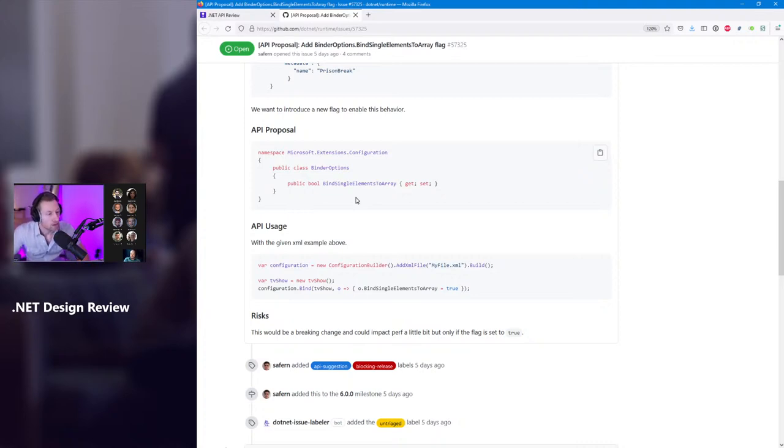I mean, my only concern is that it's very late, so we don't really know how impactful that is. So if what I said earlier is true, that it basically impacts nobody, then an app context switch is probably okay. The problem with an app context switch, though, is how does the NuGet package read that if I'm running on .NET Core 5.0 with the new version of the package?